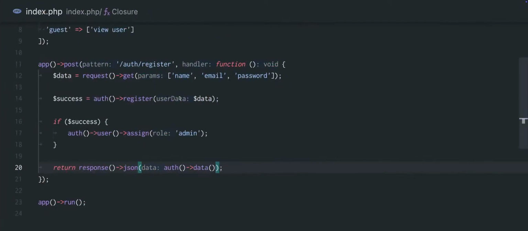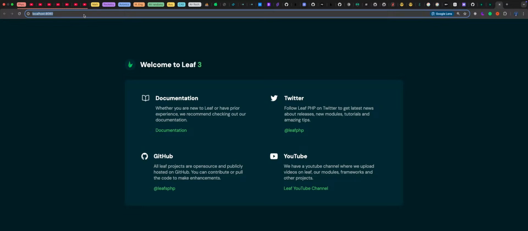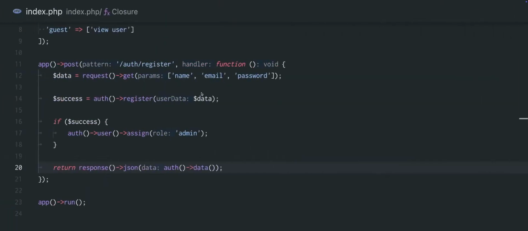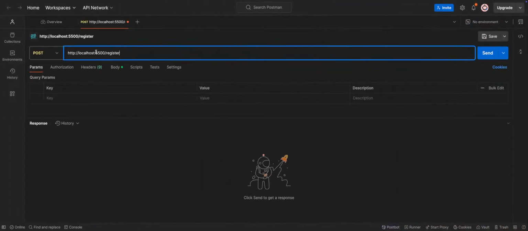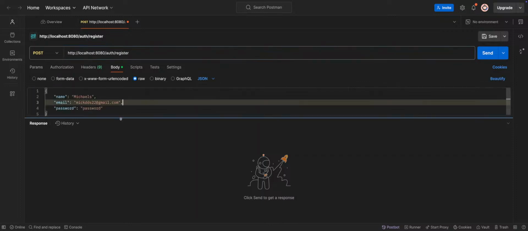Okay, there we go. So I'll pull up Postman and then we can try this out. I think our application is on 8080. Just copy that. And then /auth/register. Make sure it's JSON, and then we have this information.